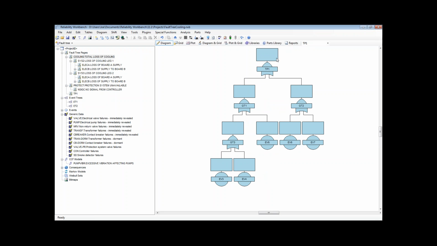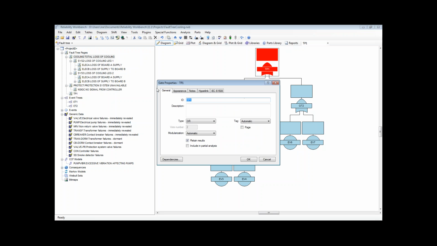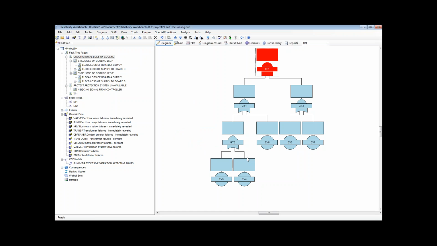Once I've added them, I can go and do things like change the gate logic and add names and descriptions. That's done by double-clicking on an item to bring up its properties dialog. There's an option where you can change the logic symbol for the gate type, and also facilities to change the ID and description. So it's fairly simple to use, and that gives you the qualitative side, the graphical side, where I can draw those logical interaction of failures.